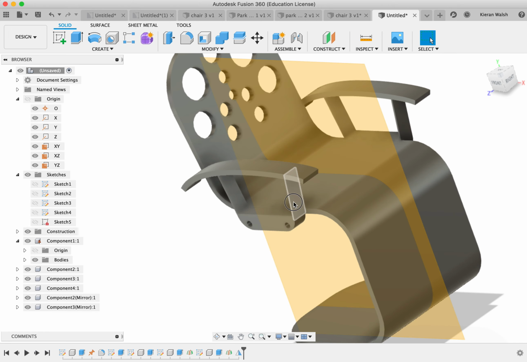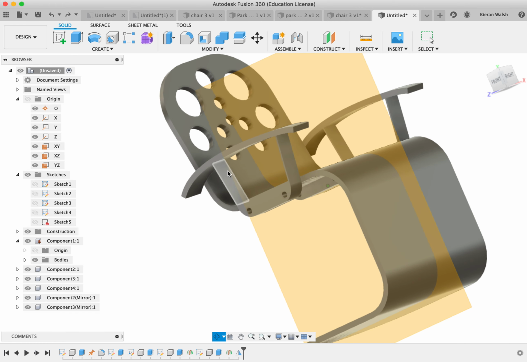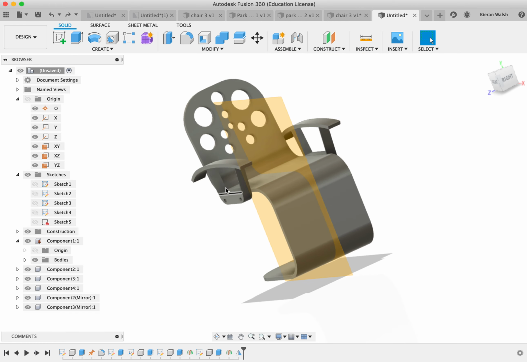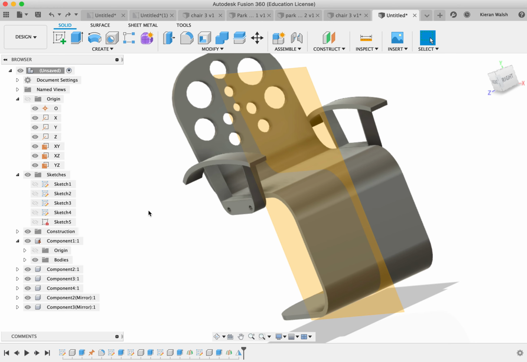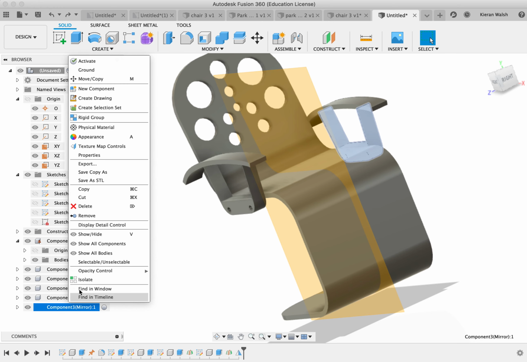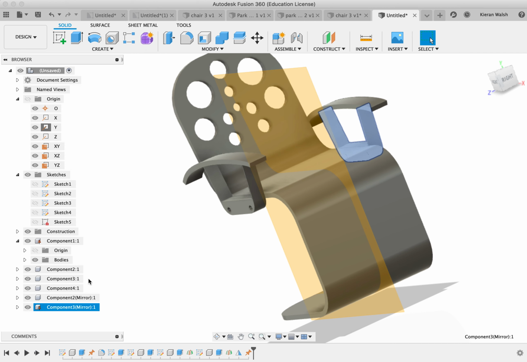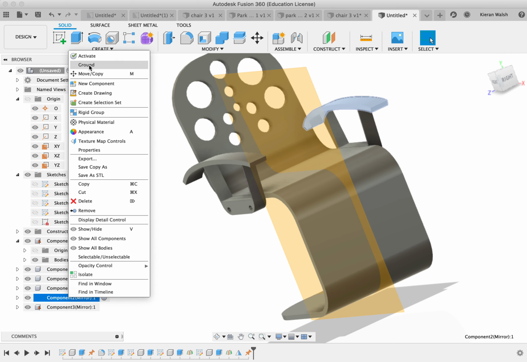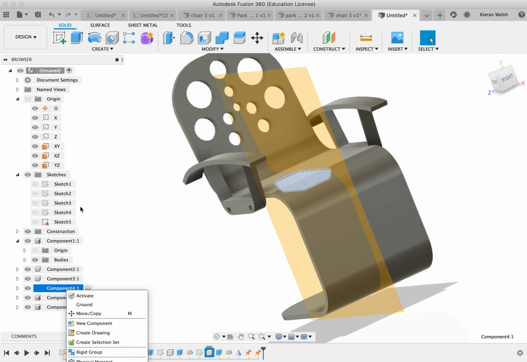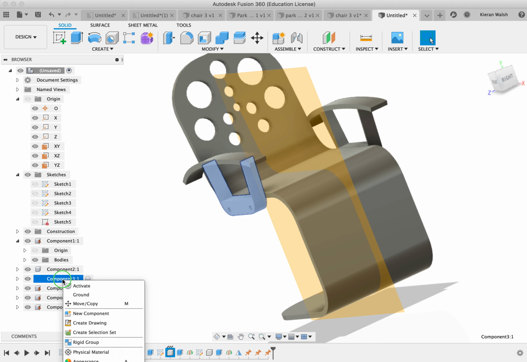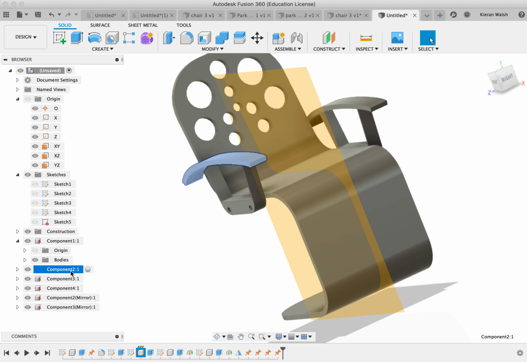As before, at the moment I can move these, so they can easily move. You may not want that, you may do, depending on what you're trying to create. But as before, I'll just fix all these, or ground them. So I'm going to ground all these components so they cannot move. You can undo this later if you need to. Alright, now nothing moves.